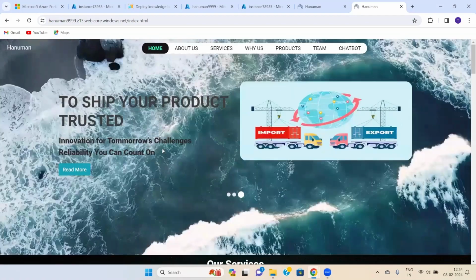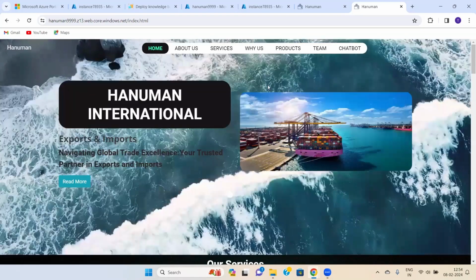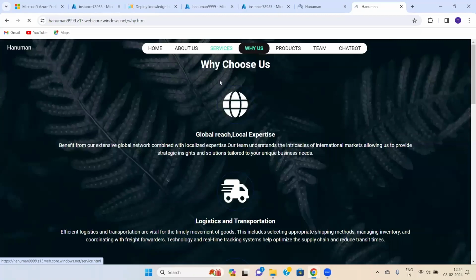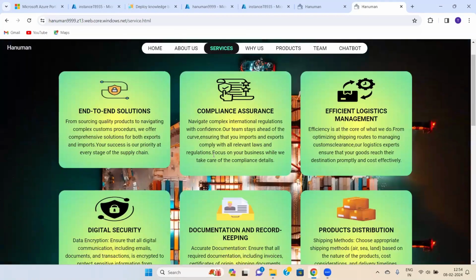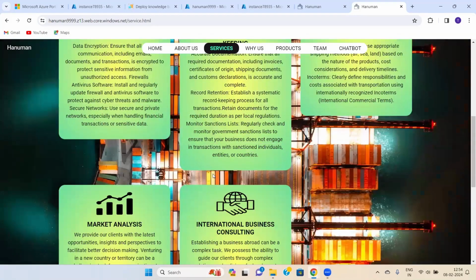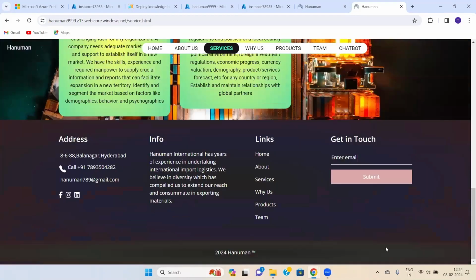Innovations for tomorrow's challenges. Reliability you can count on. This is my why choose us section. This is my service page. Footer section.